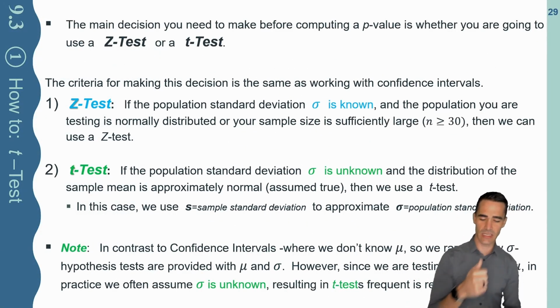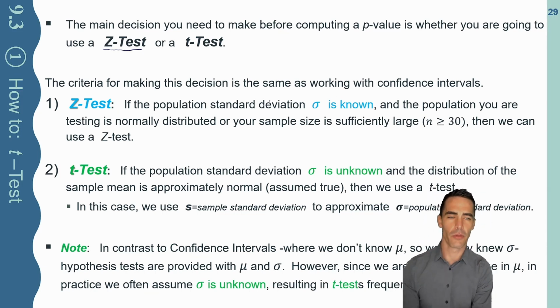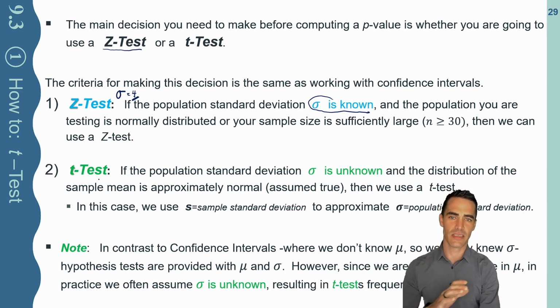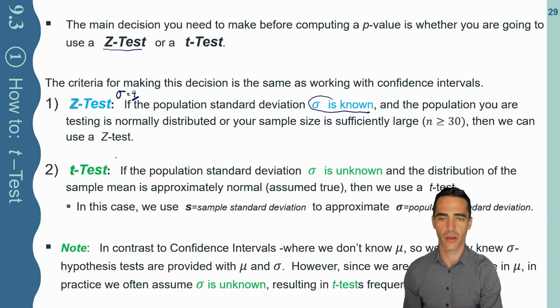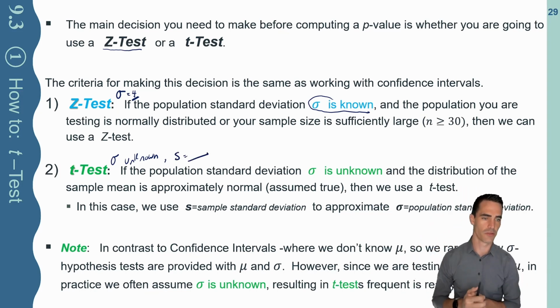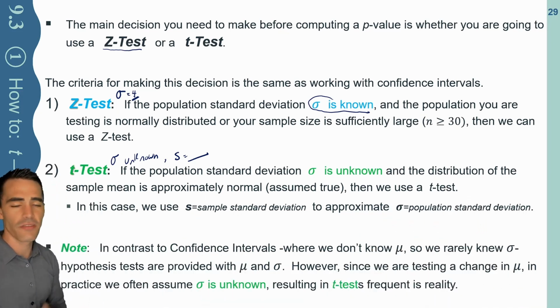So again, we have this Z and T test business. The Z test is the better test of the two if you can choose, but it relies on knowing the population information. So only use the Z test if the population standard deviation is known and you can read it from the problem and rely on it. A T test gives you a worse p-value, so it's going to be larger. Again, the smaller the p-value, the better off we are, but it's for when the population standard deviation is unknown. And so then you have to rely on the sample standard deviation, from the same sample that we collect, to then reject or fail to reject. This is an important difference from the z-test, but oftentimes it's more practical.